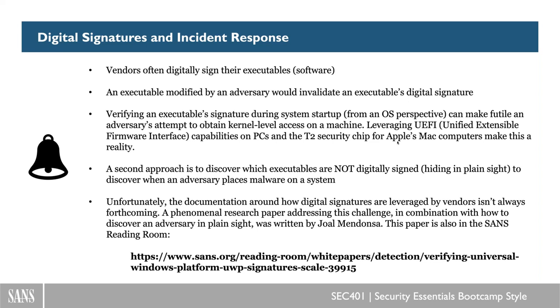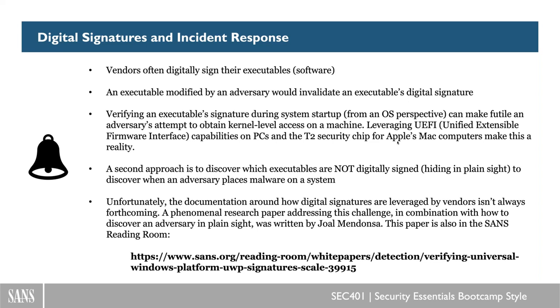If we have the vendor's public key, not only can we verify the hash of integrity, but we can verify that this was the hash that the author intended. It's a digitally signed executable. An example is that Microsoft will digitally sign many of their executables for things like the Windows operating system and other software that they create. If we can verify a digital signature, we can verify very quickly integrity and its origination.